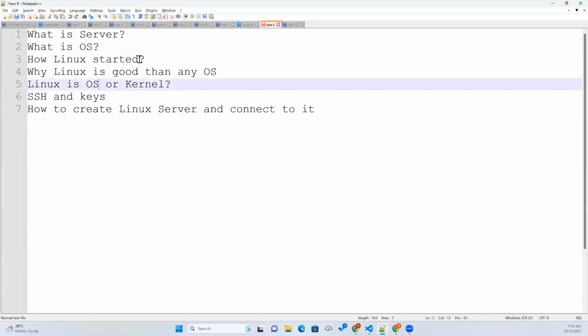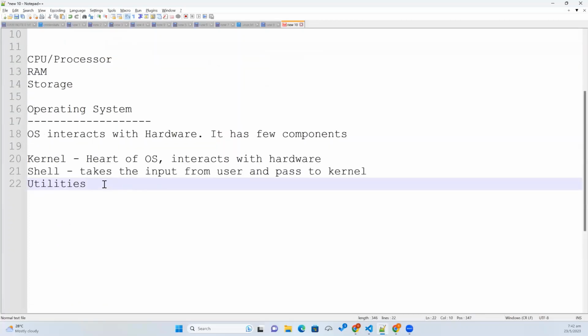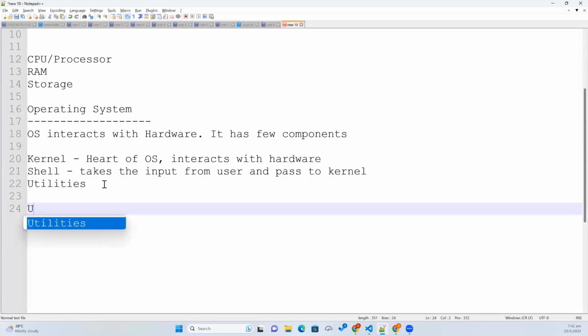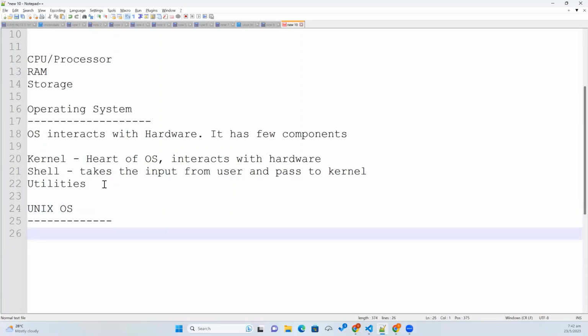Okay. So how Linux started is a short story. Back in the 1990s, the Unix operating system was very famous, but it had some disadvantages. Those disadvantages are that it was very costly. Normal people could not install Unix OS on their computers.